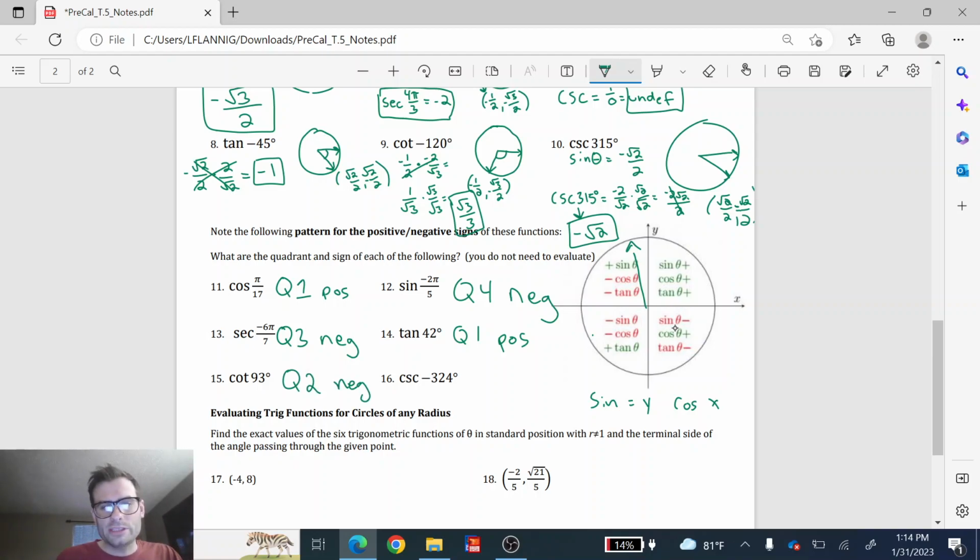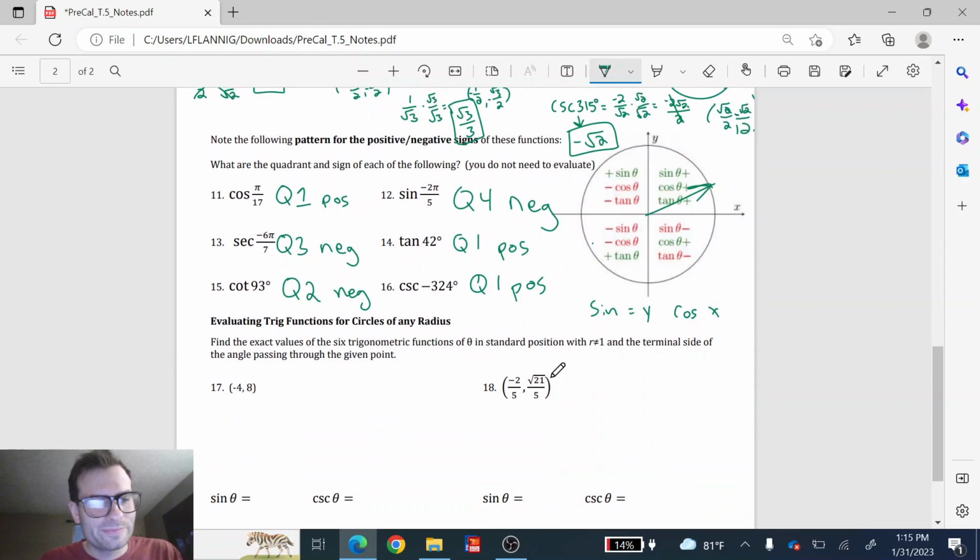And the last one is the cosecant of negative 324 degrees. So not 324 degrees, but negative. So that actually goes all the way around, ending up in this section somewhere. And that section is quadrant 1, and everything in quadrant 1 is always positive, every single time. Sine, cosine, tangent, anything. Cosecant.